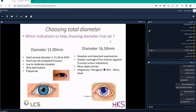Changing the diameter and choosing the diameter is also linked to the size of the eye. You have some patients where it is limited, so that can affect your choice of diameter. So the 15 millimeter is mainly for the small cornea or the small eyes. And the standard one, 16.5, is the most used diameter. Once again, those diameters are toric in the trial set. But you can order a 16.5 spherical if you need. That we can do. And it's the same, we can also manufacture a toric in 15 millimeter. So that is also possible.